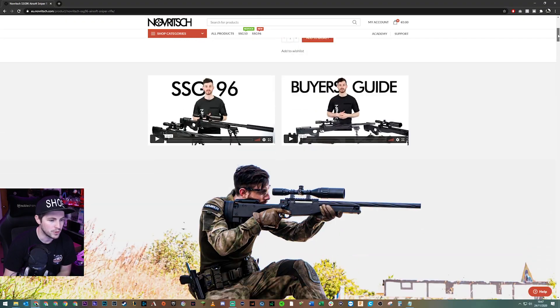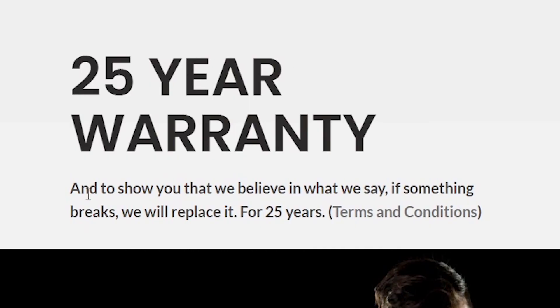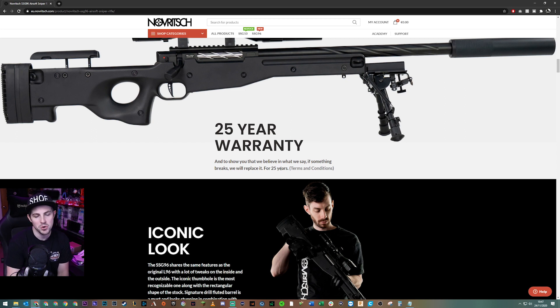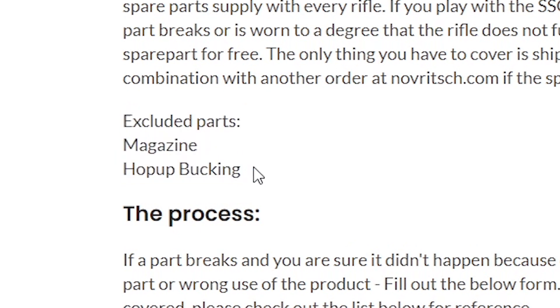Now on the page of the rifle, as you can see here, it does say 25 year warranty. To show you that we believe in what we say — if something breaks, we'll replace it for 25 years. Now that seems pretty cut and dry: something breaks, they'll replace it. But there are also terms and conditions there, so we probably need to take a little look at those. It does have an excluded parts list which includes the magazine and the hop-up bucking, but the safety catch isn't either one of those things, so we're still good on that front.